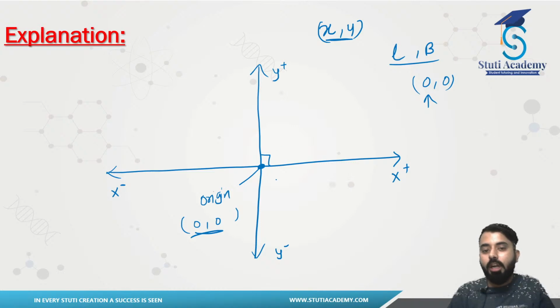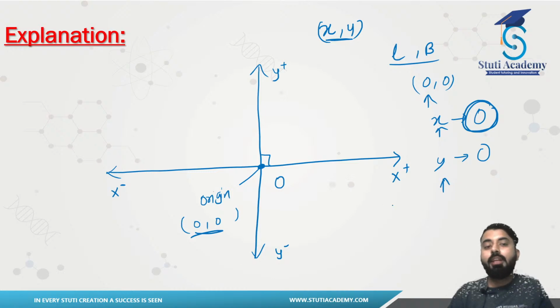That means our point O has two coordinates, 0 and 0. Our first one is x and our second one is y. This means that this point is lying at a distance of 0 units from the x-axis and 0 units from the y-axis. That means this point is lying in the middle of the two lines. So you guys see its coordinates will be 0, 0.